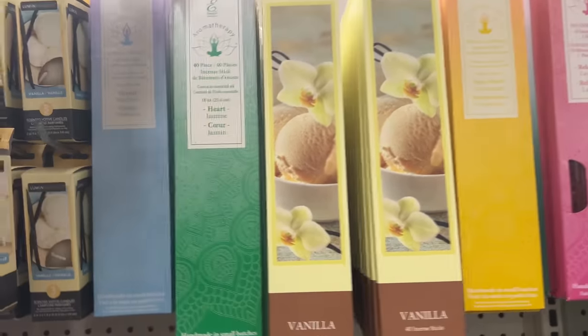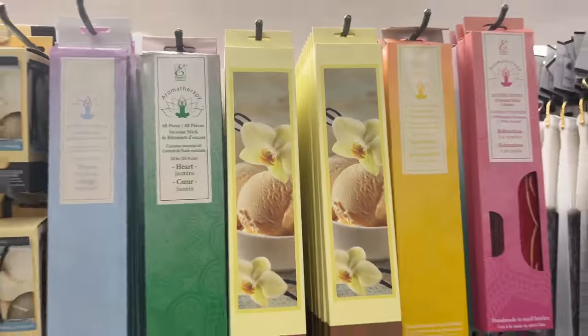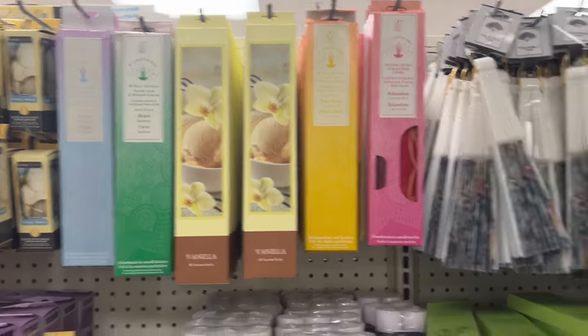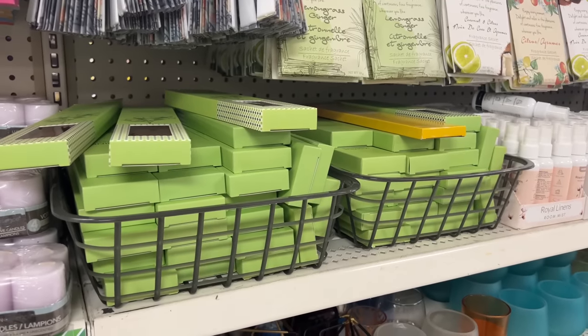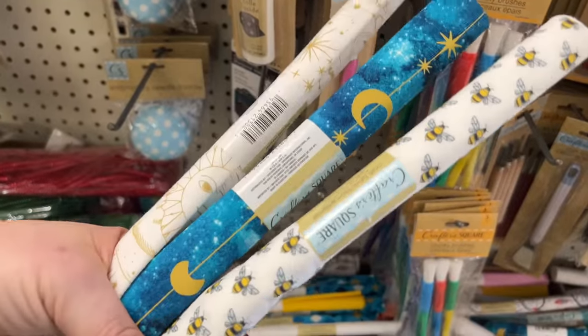Money Saving Megan is on a roll. I'm having so much fun. You guys don't even know. I wish you guys were here shopping with me. Look at this. And look at the trays full here. Yes, my hometown store never fails me. I am super excited about this.